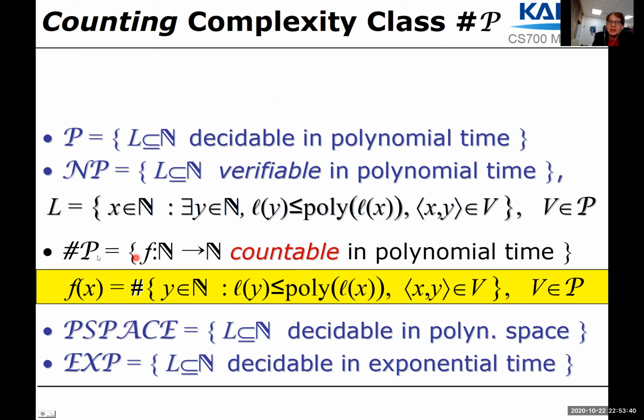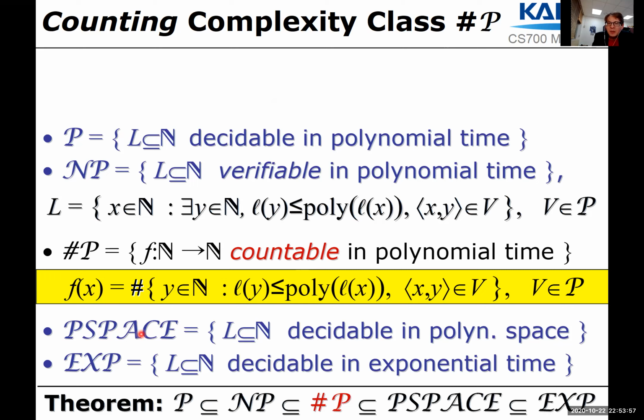However, #P is technically not a subclass of PSPACE because PSPACE only consists of decision problems. So this is a technical obstacle which can be made rigorous in several ways. For the purpose of this lecture, let me be generous here and write that #P is a complexity class between NP and PSPACE, although in the rigorous sense this is not true.